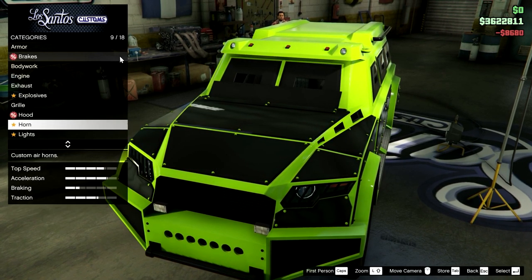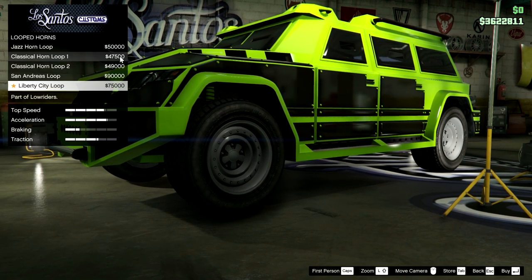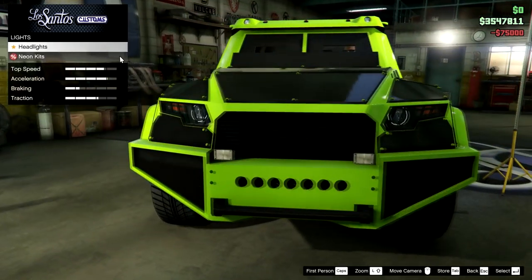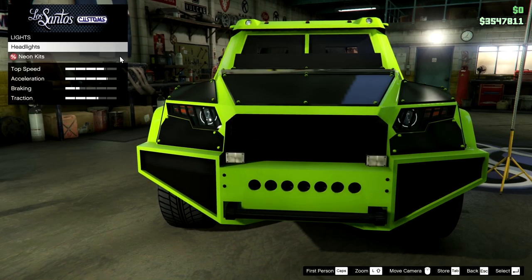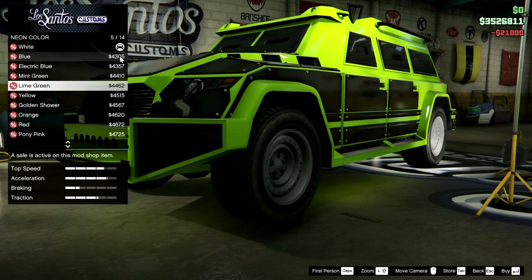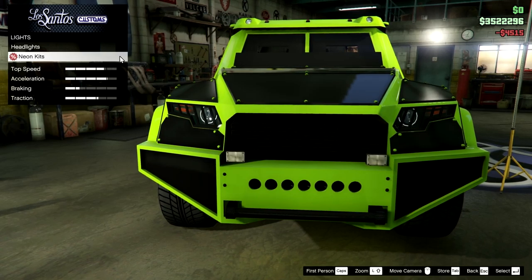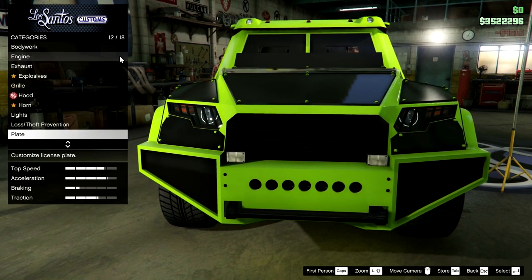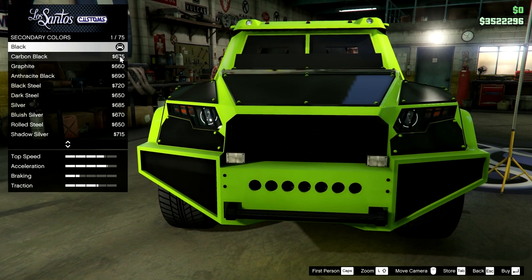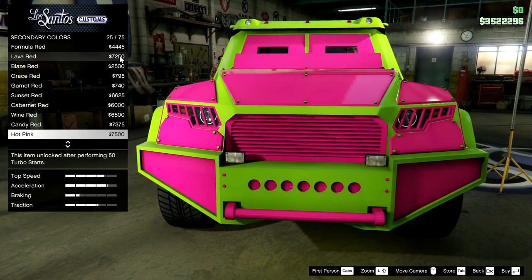Like, wow, the secondary, well, horn, lights, headlights, no, we'll leave the headlights, we'll do neon kits, neon layouts, the full Monty here. We're going yellow. Why? Because we're going to do another citrus theme here. We've got the lime paint job. Respray. Secondary is going metallic, and we're going for a nice lemony color. Lemon lime. That's the theme.